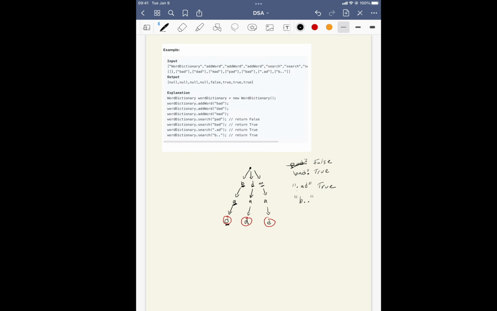And is it the end of a word? Yes. So we return true. In order to check if any of the things match, we're going to have to go through all of the children, and we're going to have to use backtracking for that, but we'll see it in the code. It's a little tricky to implement checking every single child to see if it matches. So let's move to the code.